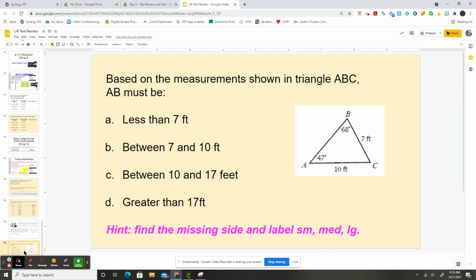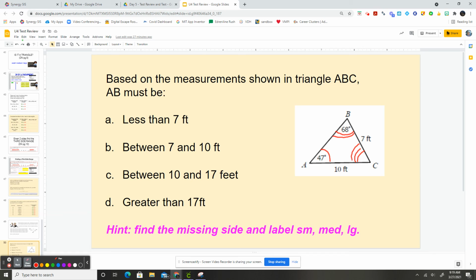There is one more question, and this was the very last thing we did on Thursday, and it kind of pulls everything together. And honestly, this is the type of question you're most likely to see on the SOL. So step number 1, when you attack this kind of problem, you should always notice that there's 2 angles that are given to you. So you need to find that third angle.